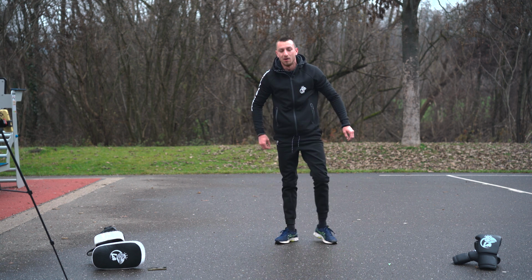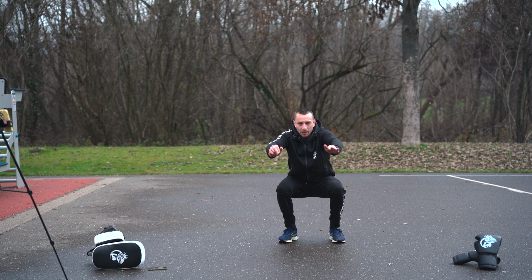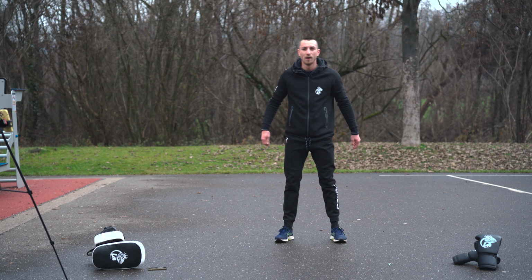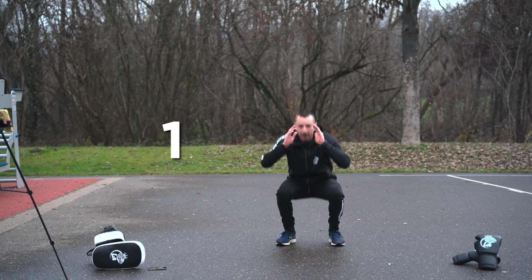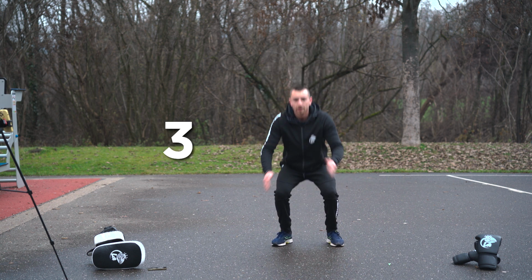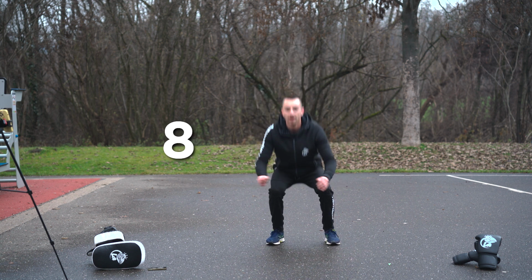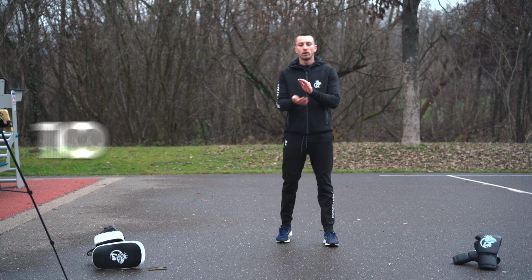Very good. So, now next exercise, we go in the squat position. And from here, we jump. We do 10 jumps, okay? So, in 5 seconds we start. 5, 4, 3, two, let's go. Down and jump. Down and jump. And three. And four. And 5, and 6, and 7, let's go, and 8, and 9, and 10, very good.